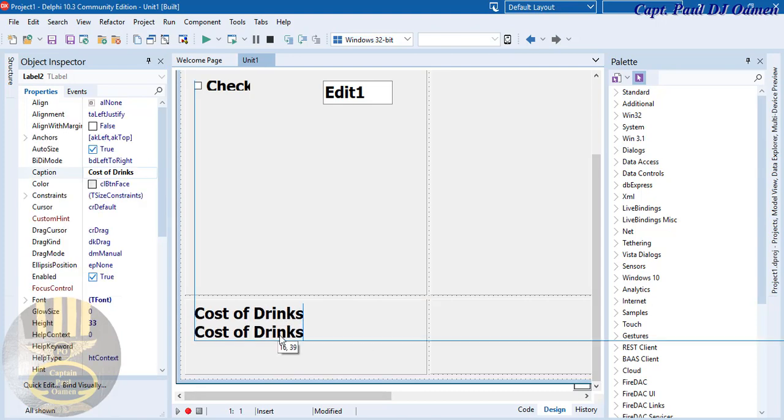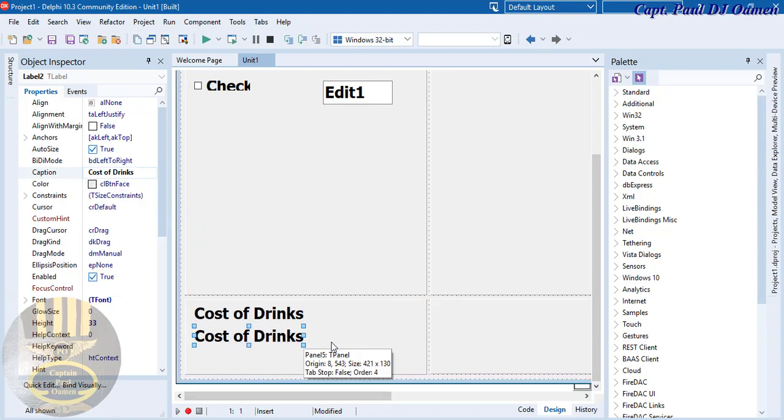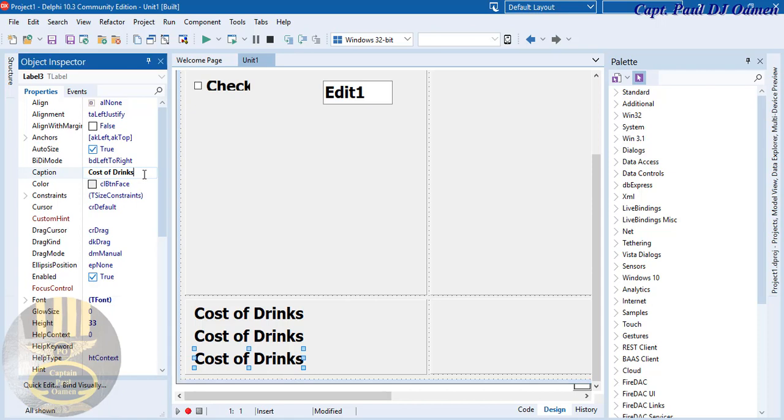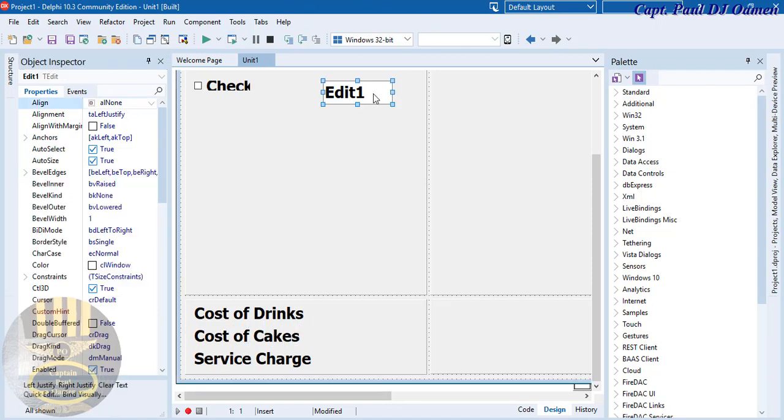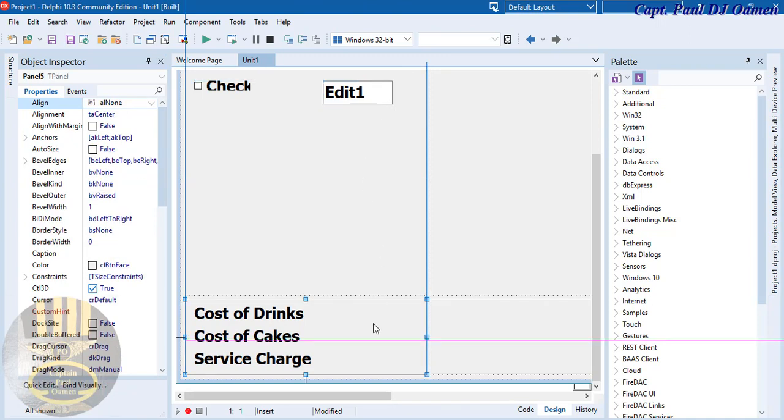And just drag the one I've just copied, paste it underneath here, paste another copy of that, drag it here, and let's change the details of the one right underneath here to, I want to call that service charge, and this is going to be cost of cakes. There.